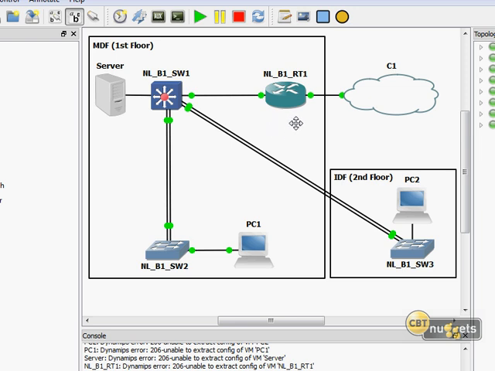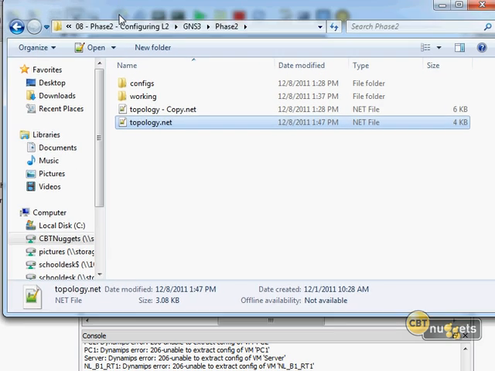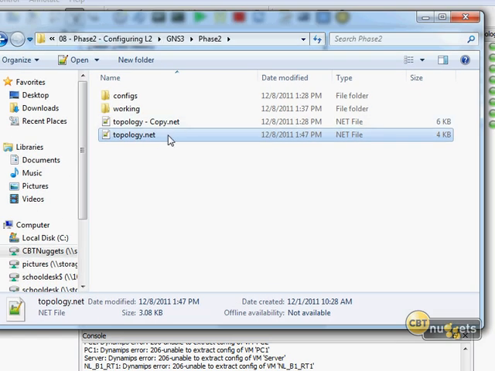So, after that long chain of events, I shut everything down. I got an IOS version for the 3725, and I want to show you what I did, because it's going to save you GNS3 pain, but I know sometimes you're going to run into challenges using GNS3. This is my GNS3 topology. When you save in GNS3, this is what it generates.